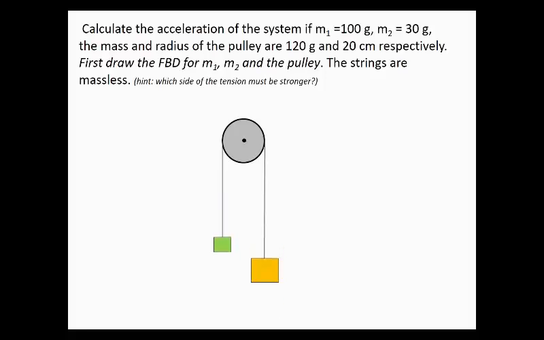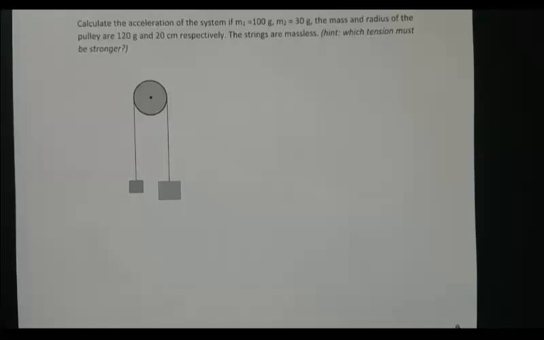So the next problem is again an Atwood machine. The only difference is that now the pulley has some mass. The pulley is not massless, as we used in our two-body force problems in the beginning. So the pulley has some mass, and that's why it has some moment of inertia. Then you need to take into consideration the moment of inertia of the pulley, which is a solid disk, to solve this problem. So the question is, what's the acceleration of the system?